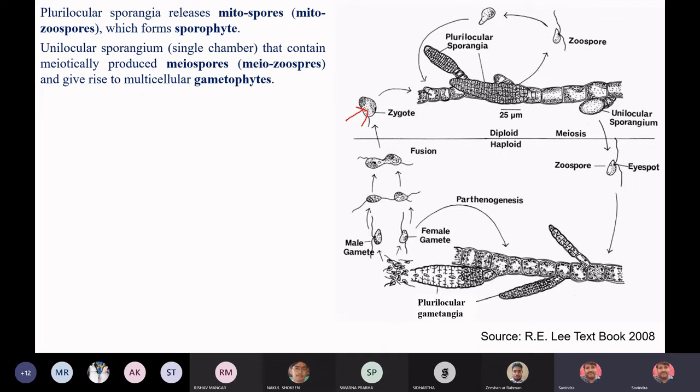That's why some scientists claim that this kind of life cycle is an isomorphic type of life cycle, and some believe that it's a heteromorphic type of life cycle. When we observe Ectocarpus, there are also differences between the species of Ectocarpus. It may be that in some the cell difference is very large. Then we can say that this species is showing the heteromorphic type of life cycle, and in other species where the cell size is not that prominently different, at that time we will say it's showing the isomorphic type of life cycle. Yes, sir. Is it clear?